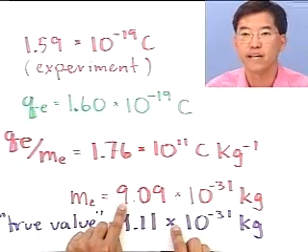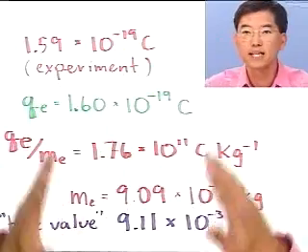The bottom line is that Millikan's very clever experiment, now called the Millikan oil drop experiment, allowed him to determine what the charge was on an electron. And from that, we were able to determine what the mass of an electron is. Very fundamental quantities, because remember, at this time, those were thought to be the smallest pieces of matter that there could be in the universe.